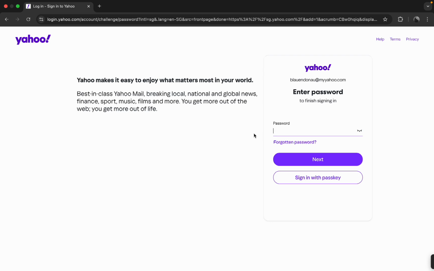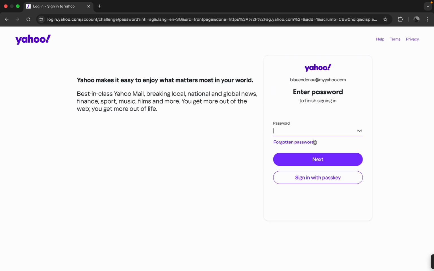And since your email account has been deactivated because it's old and you haven't used it for a while, they will ask you to verify your identity through a code that they will be sending to your recovery email or your recovery phone number. So just go ahead and get the code from your recovery email or phone number, and after you've typed in the verification code, they will prompt you to create a new password and you'll be able to sign in again into your old account.